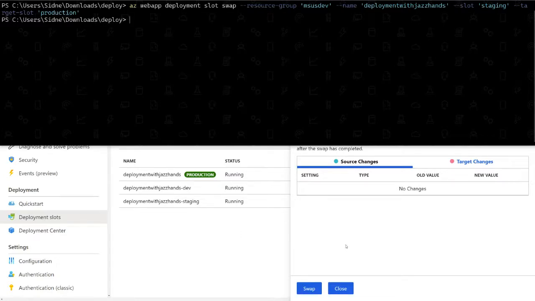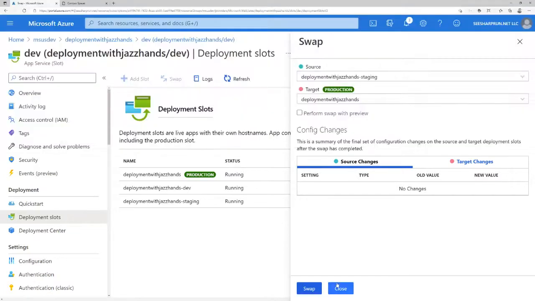Somebody says, okay, since they're separate web apps, does that mean I can stop the dev site but leave production running? Absolutely. You can stop one and leave the other running. They're, again, separate web apps, so you can treat them completely differently. You can perform wild experiments with dev. I've done this before, where even though I have CI/CD set up with dev, I might take a wild experiment we want to run and manually deploy it to dev, overriding the current automated build, just to see what happens.